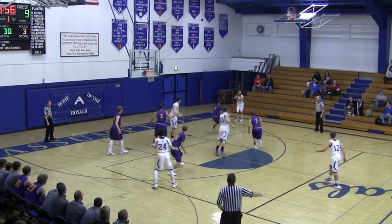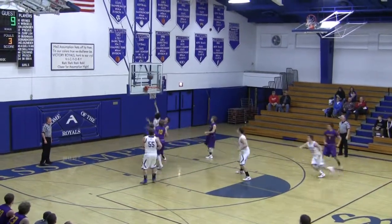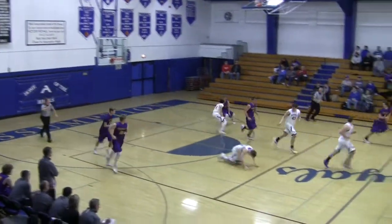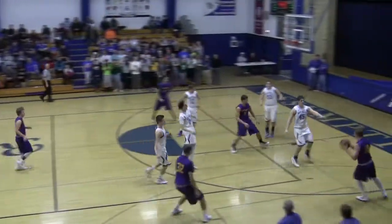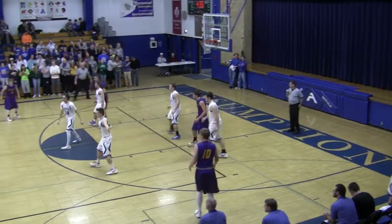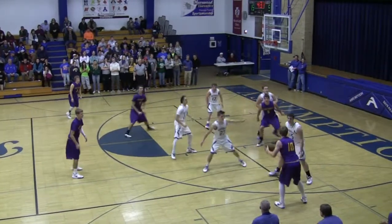Newton just outside the arc. Skip it over. Sullivan, 3, right side, short. Rebound Newton on the inside. Lay it up and it rolls off the rim. Still battling for it and finally coming away with it for the Panthers is Massons. Quickly up ahead. Downs on the right baseline, and they'll slow things up and reload the offense with 4.5 minutes to go in the first half of play. 15-9 Assumption.